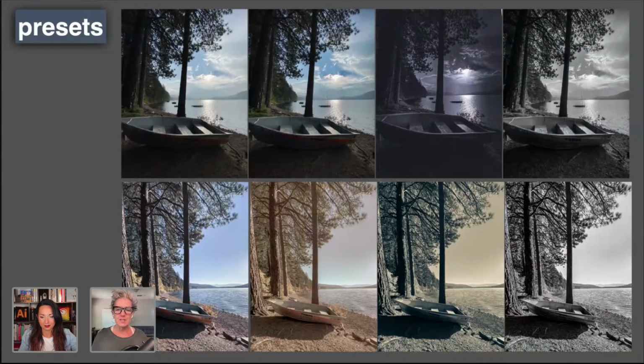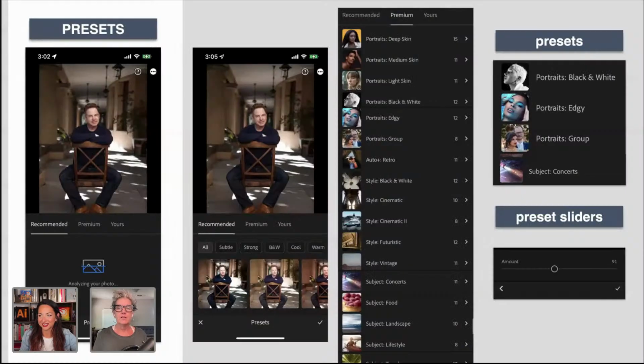Okay. And look at this. This is what I meant by versions. The same boat shot, 2 different shots of the exact same boat. Look at the different looks I can get using presets, like completely different. And I can save them all. You don't have to pick it and then only have that one. You can have the warm one, the teal one, the day for night look, or the black and white. I mean, they're absolutely amazing. So, right? Totally cool. I love the fact that we're actually seeing everything together. The way that you put together this deck, I think it is really amazing information for everybody to have access to.